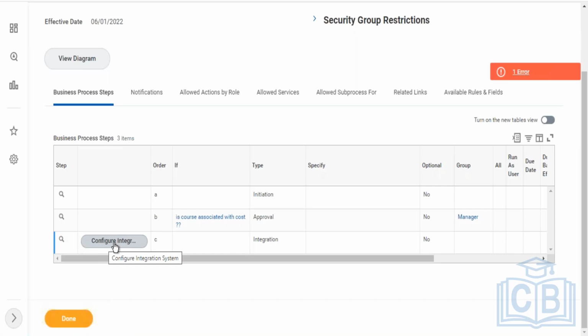If there is a business case, if the integration triggers after approval, it will deliver the data that it picks from the business process and send it to the external system, as the technical person would have defined in the delivery settings when creating the integration. So when this business process triggers, as per the sequence, initiation, approval, and then the integration trigger will go to the particular external system.